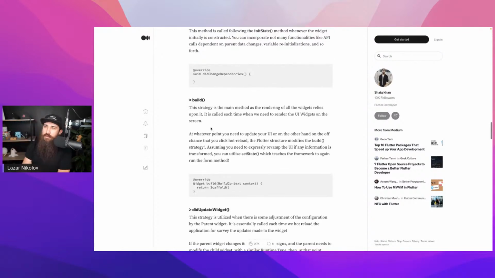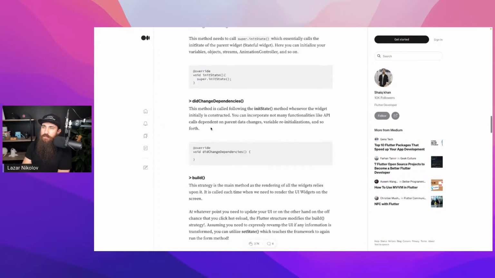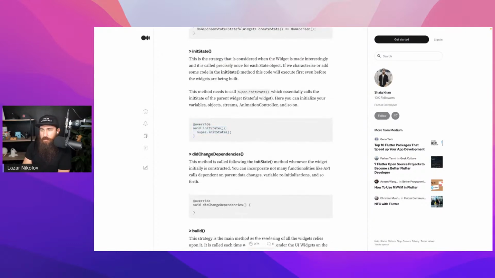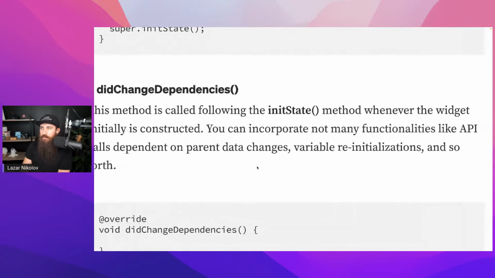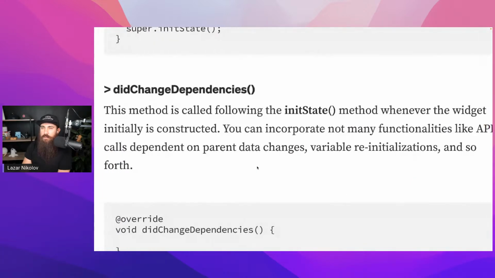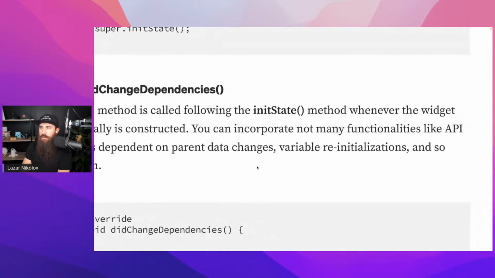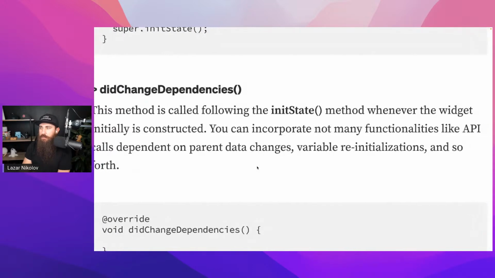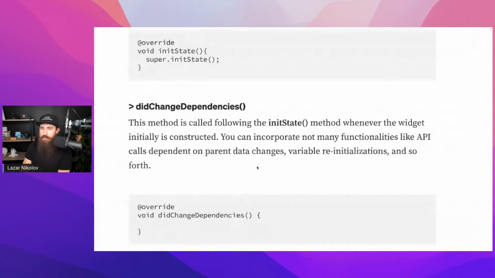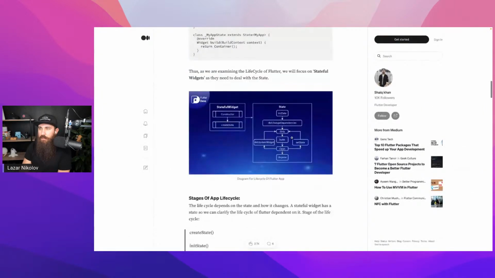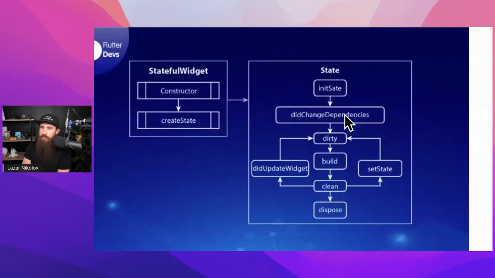What if, for example, when we say this is the init state, what if, following the init state method, whenever the widget initially is constructed, you can incorporate not many functionalities like API calls, or reinitializations, and so forth. Did change. Yeah, it only gets called like once, but basically set state, when we say set state, we go here.